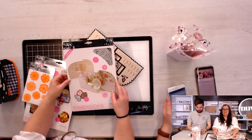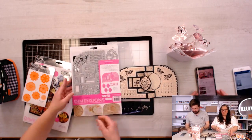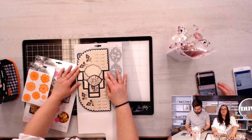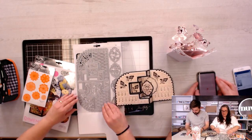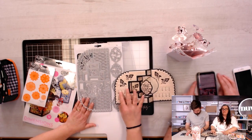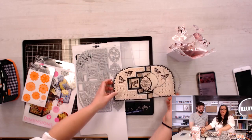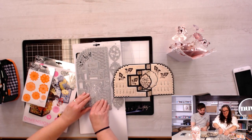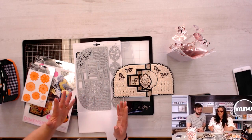Right, so we've got the staggered stepper. If I put it down there and put the card next to it, you can see what it does. The die set is huge. Your main die cuts the whole outer edge of the card in one cut, and it puts all your fold lines in. You've got another layer, which will cut this little cream edge here, then another layer on there, and then layers again inside that with pattern panels inside them. So that's really nice. You can do this with pattern papers and things like that.